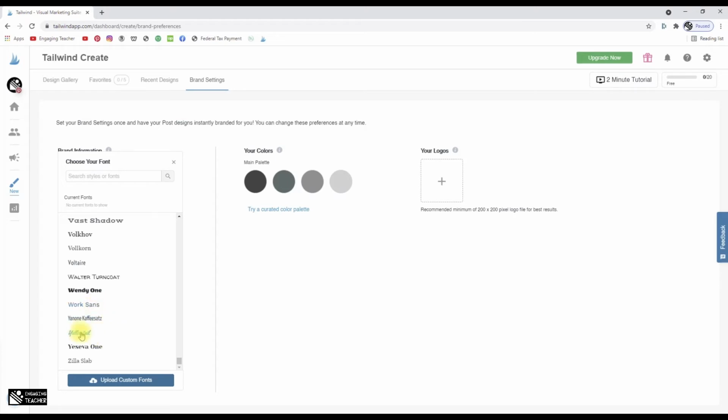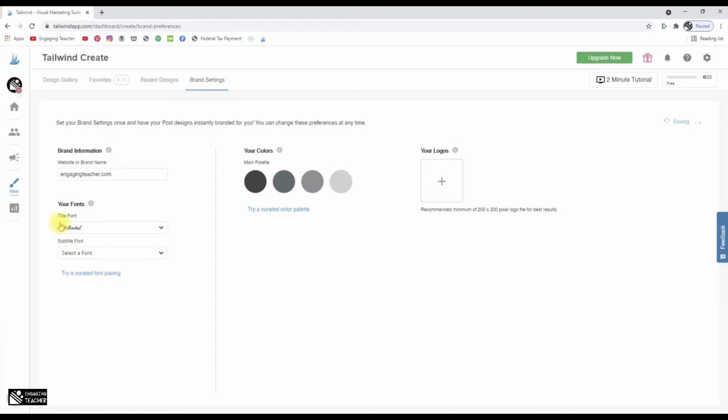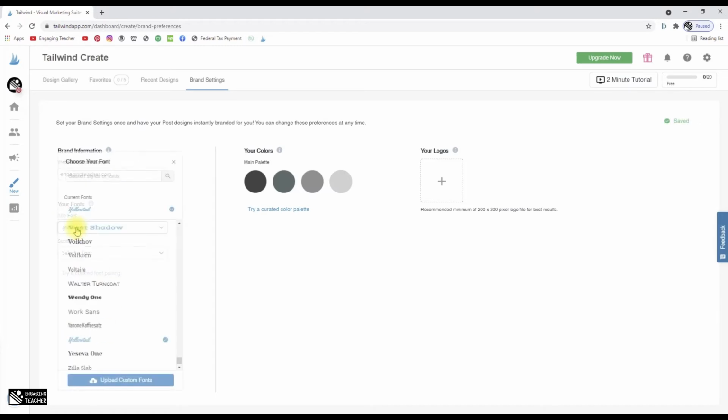So while this is super fun and yes, it's awesome, is anybody going to be able to read this cursive font? You want it to be something that's neat, clean, and easy to read, and something that will work across lots of different pens. Okay. Nothing too light, nothing too bold. You want it to be just right.